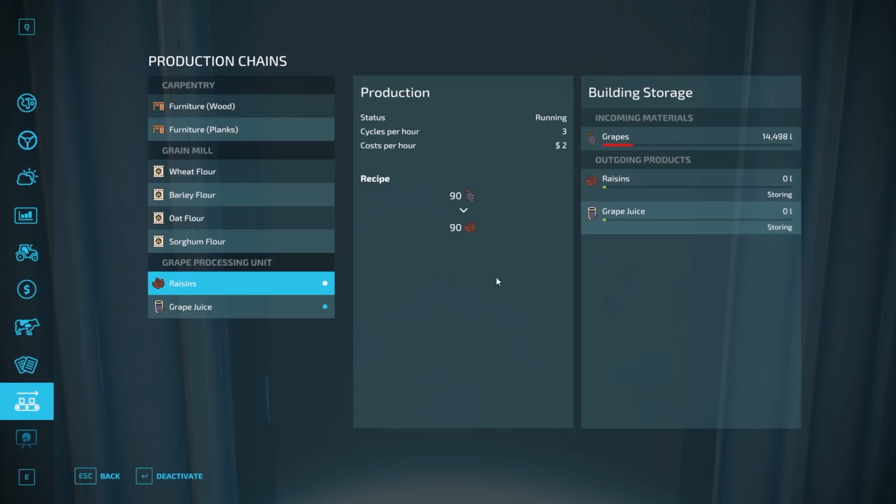And then down here we have the recipe. So this is going to take 90 liters of grapes and produce 90 liters of raisins. Go down to the grape juice. It's going to take 90 liters of grapes and produce 72 liters of grape juice. So that is the conversion over to that. And you can see both of these are at 3 cycles and $2 an hour.